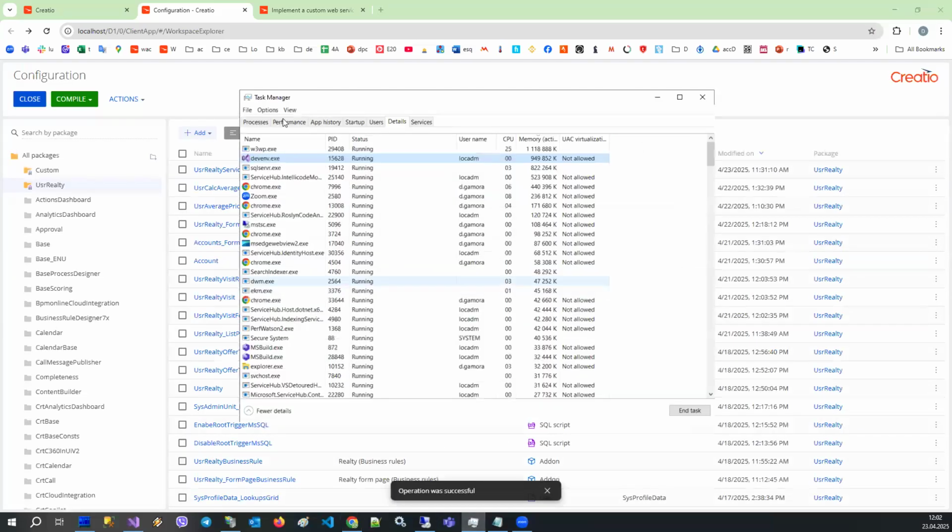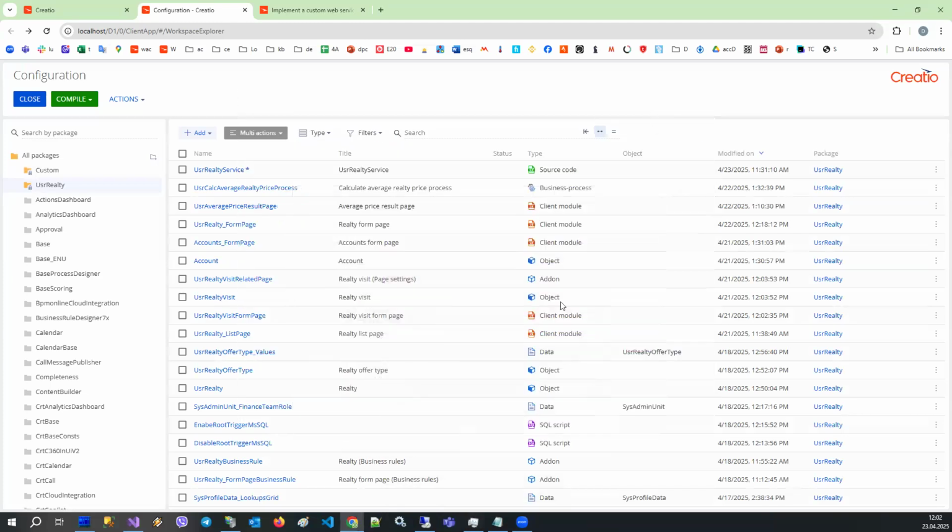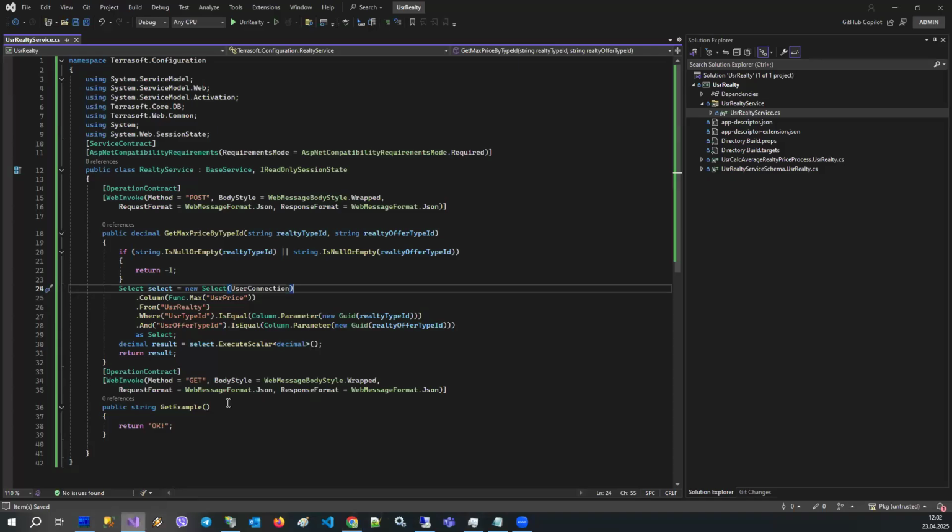And of course, it depends on how much RAM is currently occupied. If you have a lot of free RAM, your compilation will be faster. Now it took only 20 seconds to compile, and we already can check how our web service works even without running our main method, because we have this simple get query to check how it works.